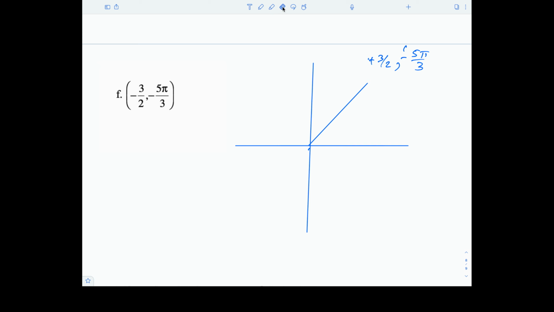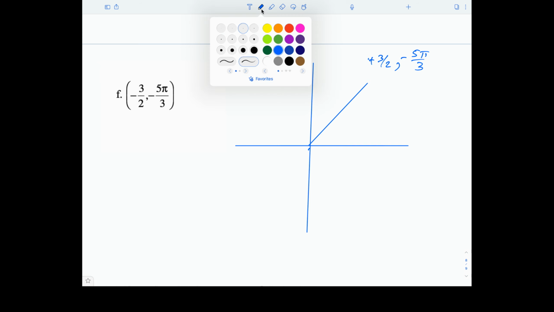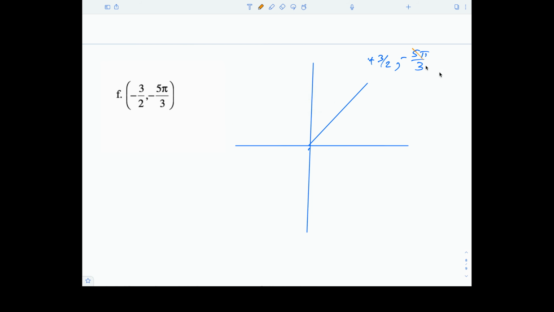So what we could do, now you can leave it like this, but I think it's just easier to take that out and think of this as pi over 3 because they are equivalent. Okay. In fact, in the beginning you could have just added 2 pi, so you don't have to worry about that, and that would end up giving you pi over 3. So if you want to, you can just jump straight there.